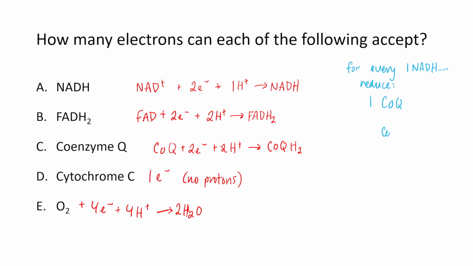How about cytochrome C? Yeah, it's 2 cytochrome Cs, because each cytochrome C can only accept 1 electron. So NADH donates 2. You need 2 cytochrome Cs to accept them. Right, and how about an oxygen molecule? Yeah, exactly. So those 2 electrons from NADH will only reduce 1 oxygen atom, which is a half of an oxygen molecule, but those don't actually exist in real life, which is why everything has to get doubled when it comes to oxygen.